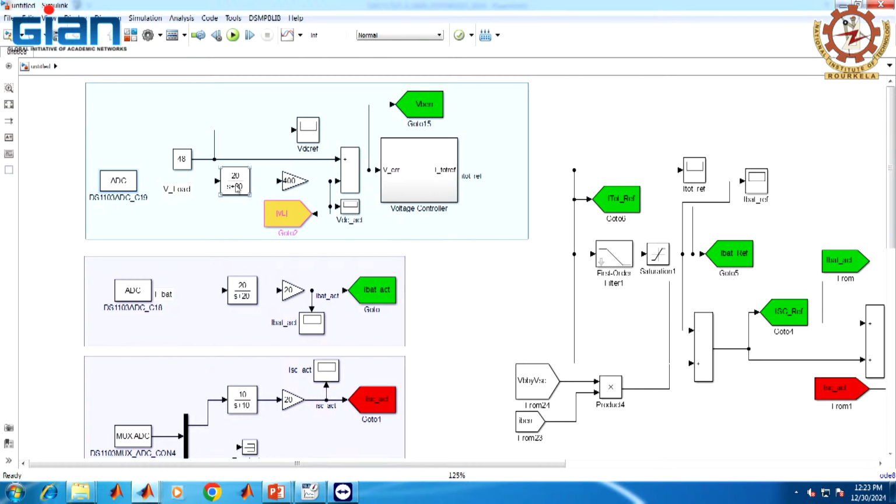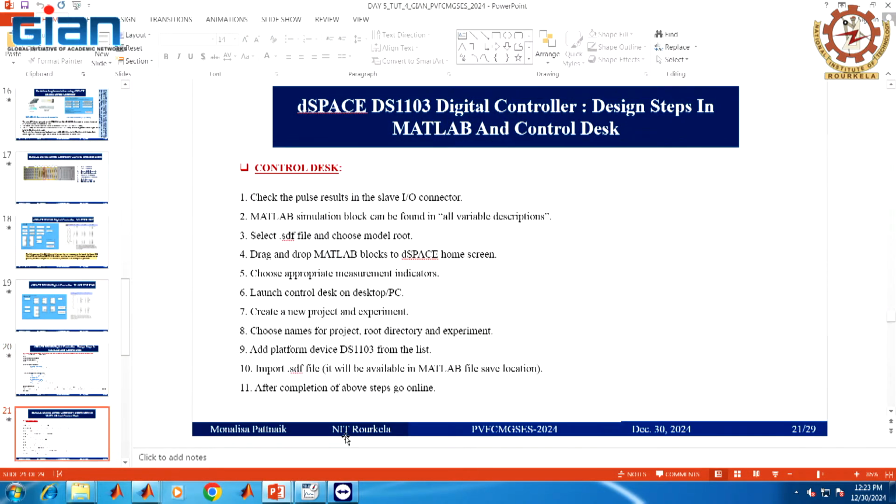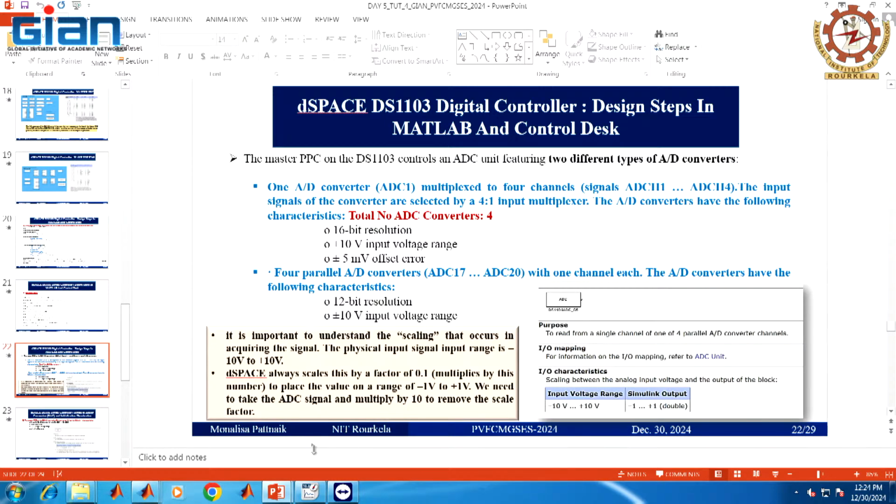To filter out the noise, we are using this transfer function, and this is the sensor gain. From the controller board we are getting a gain of 10. If we provide plus or minus 10 volt, the controller will scale it down to minus 1 or plus 1 volt.